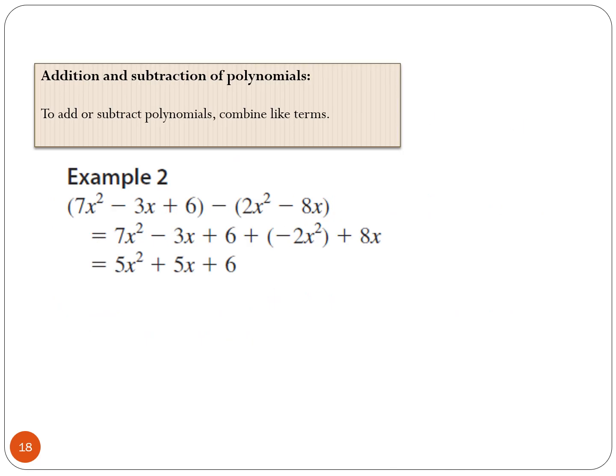Next, we would like to see how we can add and subtract polynomials. We do this by treating the polynomials as algebraic expressions, so we can add polynomials just like we add algebraic expressions, and the same thing for subtraction. Here is an example. Here is the first polynomial, 7x squared minus 3x plus 6, minus the second polynomial, 2x squared minus 8x. The way to do this, of course, is we write the first term without the brackets.